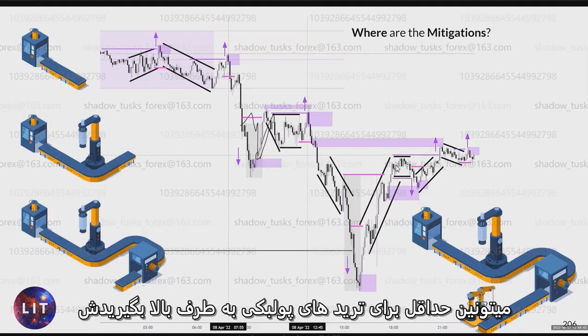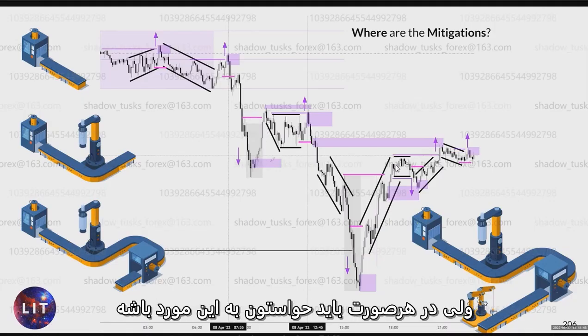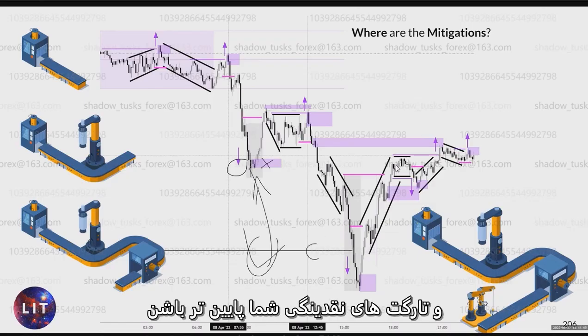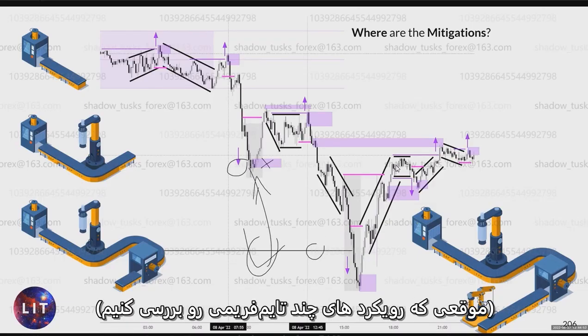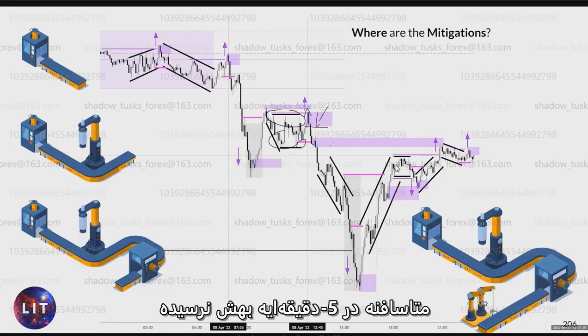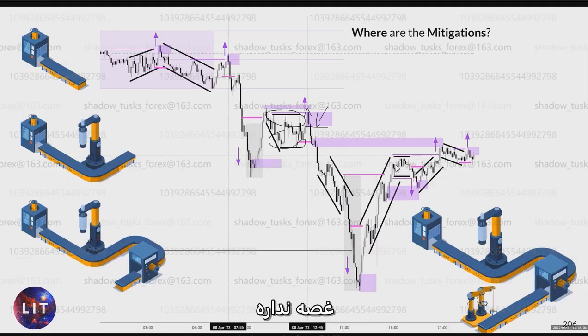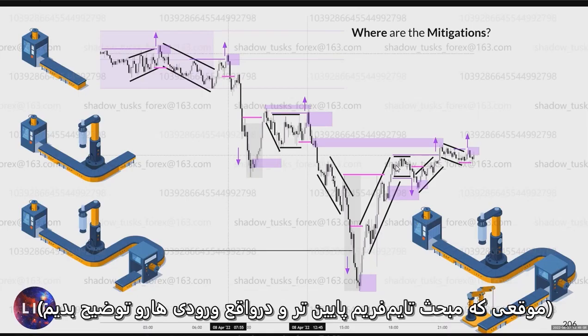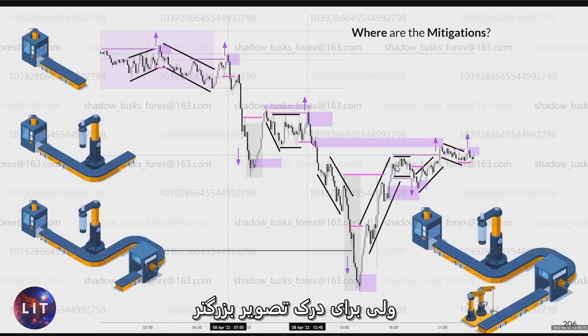You can take it to the high side, at least for pullback trades, but that's something you should be very careful with anyway. If this one didn't grab any liquidity and you have liquidity targets lower, but we obviously will dig into that if you look at multiple time frame approaches as well, right? For now, just see this build up into inducement, break of structure, activates the zone, missed unfortunately on the 5 minute. Okay, nothing to cry about. Definitely some other opportunities when we dig into a lower time frame and actually look at entries as well. But for the bigger picture understanding, that's the Mona Lisa zone, that's the Mona Lisa zone, both got missed on the 5 minute, nothing to cry about.